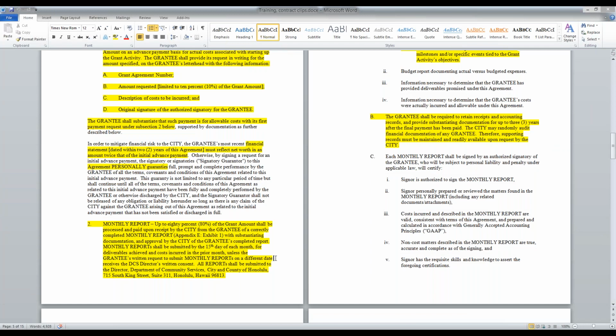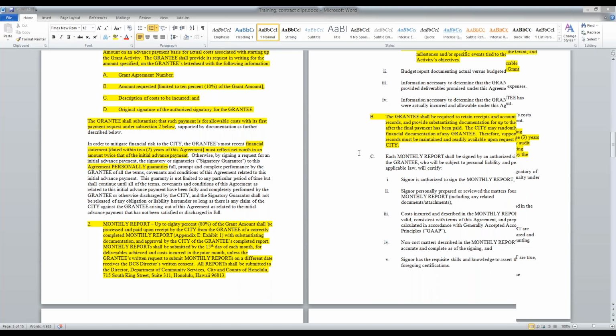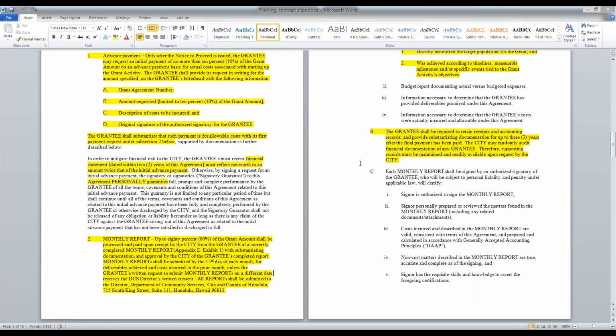And again, it would be due on the 15th of every month and should be sent and delivered to the Department of Community Services at 715 South King Street, Honolulu, Hawaii, Suite 311, 96813. A bit of warning, we will be moving our offices to Kapalama Hale in another few weeks, but when we do move, we'll go ahead and update you with our address. Also, because the building is secured, it actually makes hand delivery of reporting much more difficult, and we'll probably be putting processes in place to address that as well.